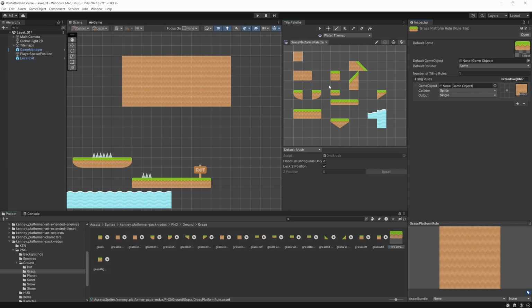Now the reason this happened is because of my rule. So if we look right here at this little grid, what this is showing is this center circle is acting like our grid space, and all of these surrounding ones is what our rule is. So by default, they're empty. What empty means is I don't care. So the tile map rule doesn't care what's in any of these positions, and that means everything is going to match because it doesn't care.